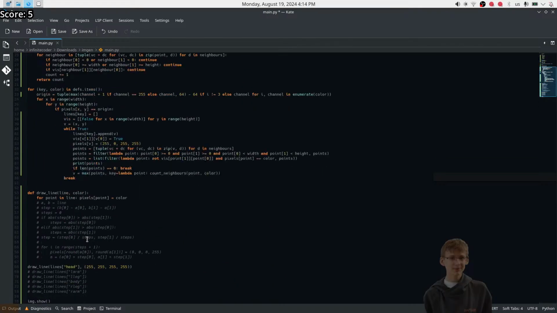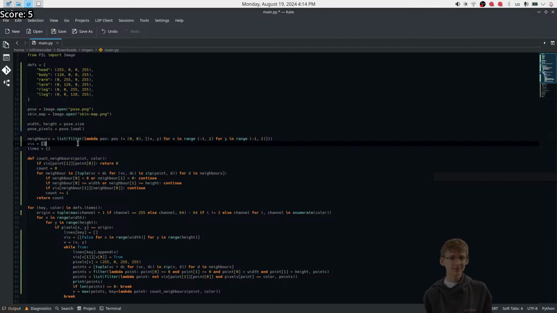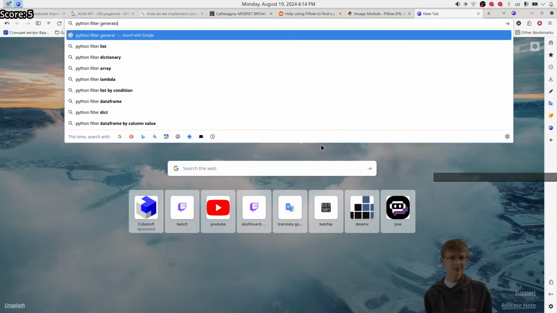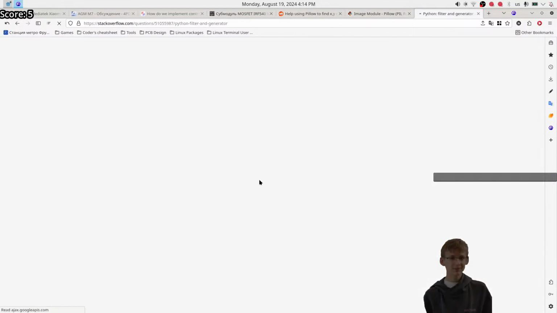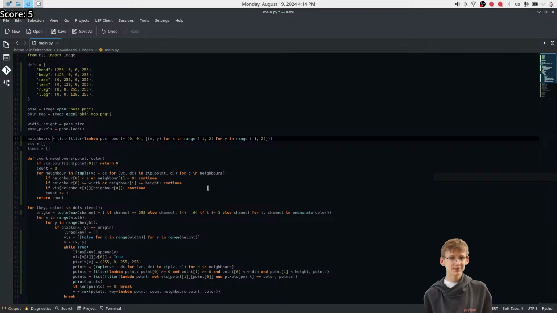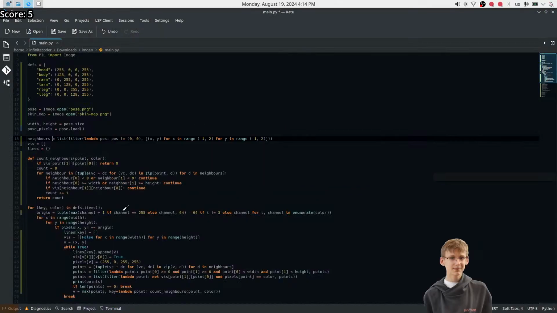Okay, so how do we make it all more beautiful? I want it to be more beautiful. Actually, filter generator. I think I can do if inside of a generator, can't I? I feel like I can. So does this thing run right now? This thing, oh, it doesn't. Interesting. Anyway, I need to somehow do this stuff.